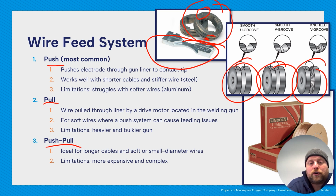Push-pull is a mixture of both. That's ideal for long cables or with soft or small diameter wires. More expensive and complex setup, but if you're doing aluminum, especially a lot of wire feed aluminum, you're going to want a push-pull gun, because it's going to give you the very best consistency for your feeding. Just make your job way simpler.